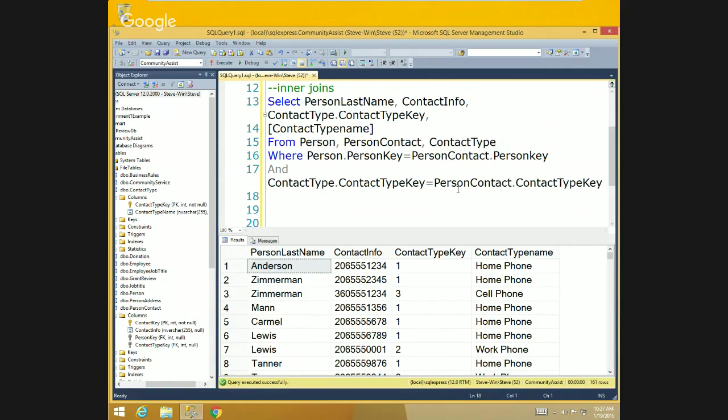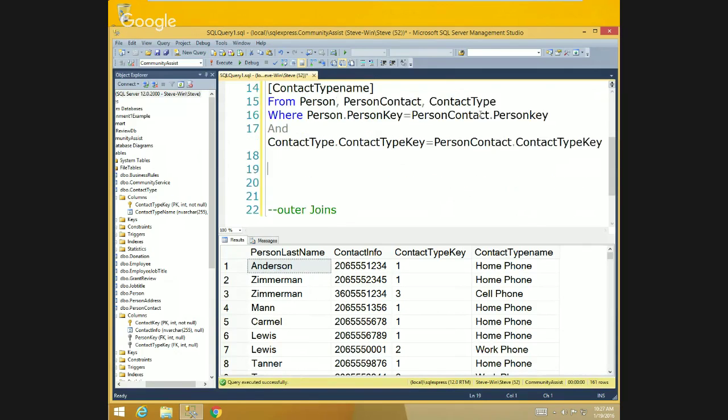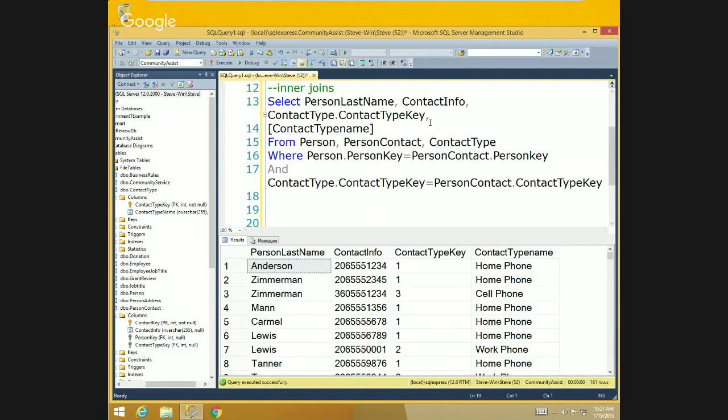So all the relationships are in here, in the where clause and the ands. And it doesn't throw an error if you leave one out. That's the problem, really. The other syntax will not allow a cross join to happen. So we'll do the same kind of thing.